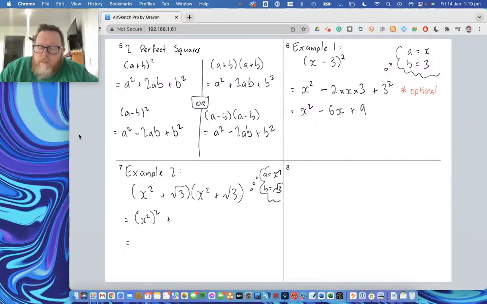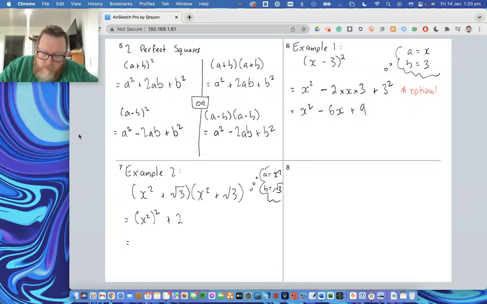Okay, so because of that, I'm keeping track of what I need to do next. I know I need to multiply those 3 things together. So I'm going to go 2 times root 3. It's not root 6 or anything like that. Root 3, if you remember, is a surd. It's a value that doesn't have an exact answer, and so I've got to leave it as root 3 to be exact.